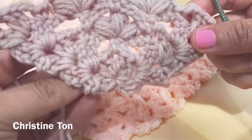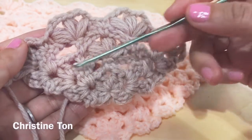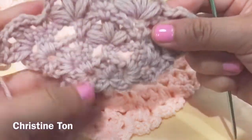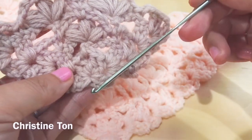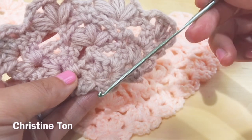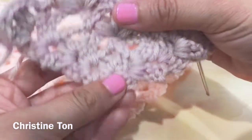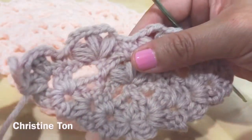And as you can see, without the tail, you see how this triangle right here, the point is not too pointy. This is why I like to add a tassel to make the edge sharp. But adding a tassel is optional. Okay.